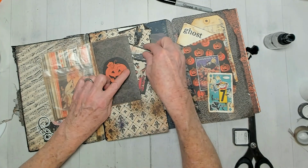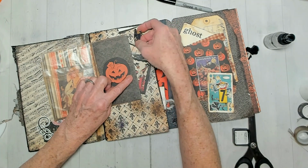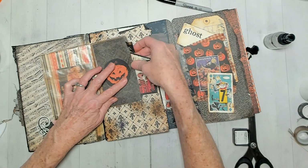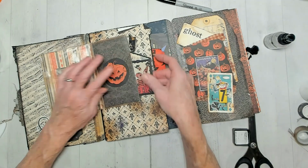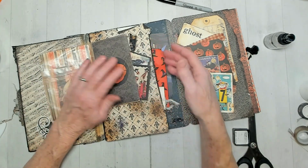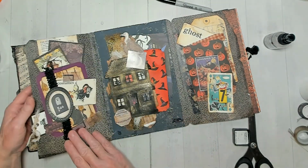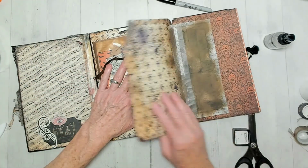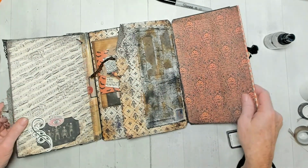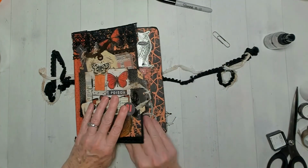We've got that. This one, I took some washi tape, teared it on the end, put it on this clip, and I put those two tags in that pocket there. You can still put some more stuff in behind there. There's plenty of room. So that's what we've got for that. So now we need to finish working on this part here to finish up today's part of this.